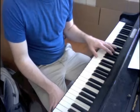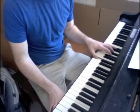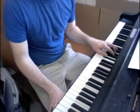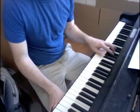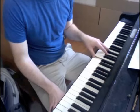And then we get D flat major 7 again, which is the same as the first chord. And then C7, which is the same as the second chord. And F minor, which is the same as the third chord.